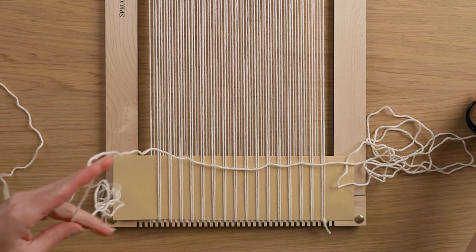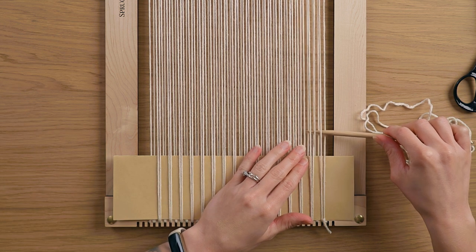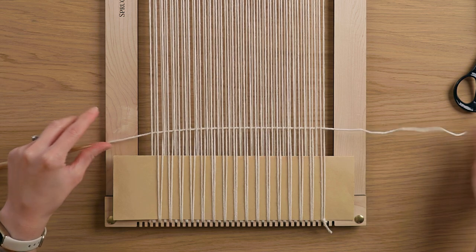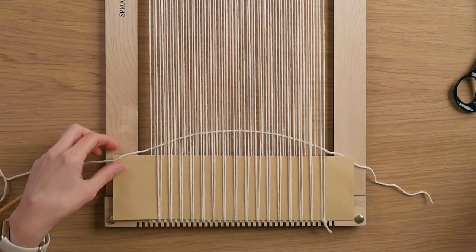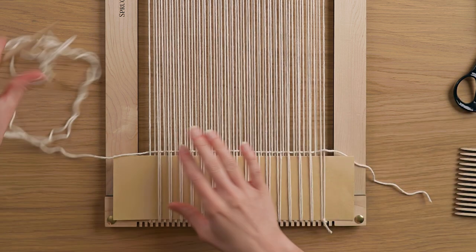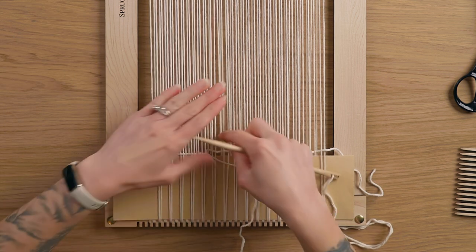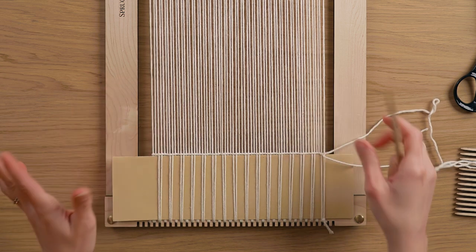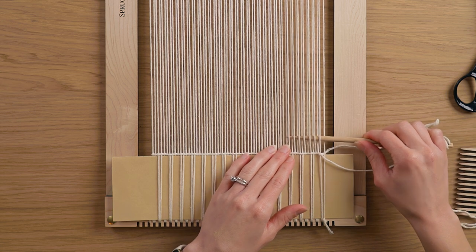I'm gonna take a little bit of extra yarn and go in with that over one, under one plain weave — just your typical tabby or plain weave, the most basic form of weaving. I'm leaving the tail on the right nice and long because as we do that twining, it's gonna want to tighten up a bit. I'm gonna leave a bit of an arch and push this down close to the bottom. Now I can do my twining stitch over top of this. As I'm doing my twining, I'm really tightening it up because I don't want that to shift around and I want it to spread these warp strings nice and evenly. I have my twining in here — it's really secure — and now I'm going to go back with just regular plain weave over one, under one for three rows.